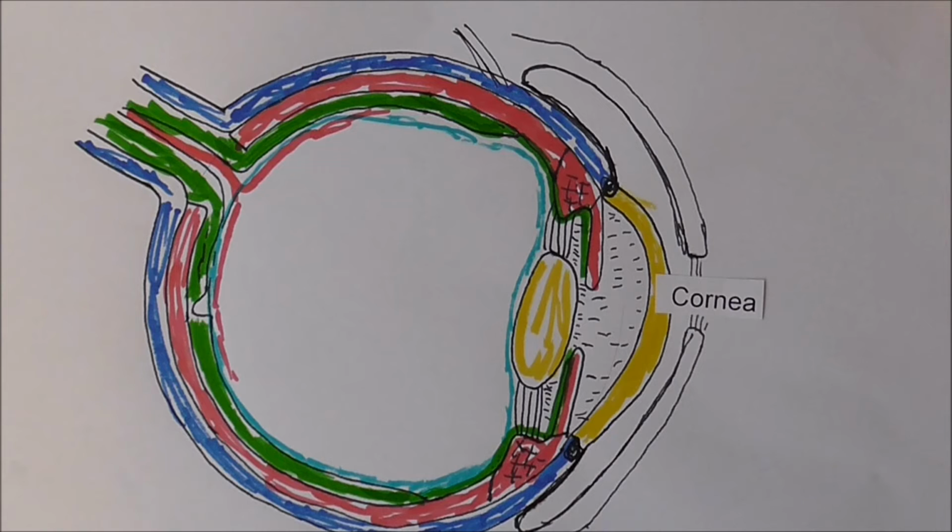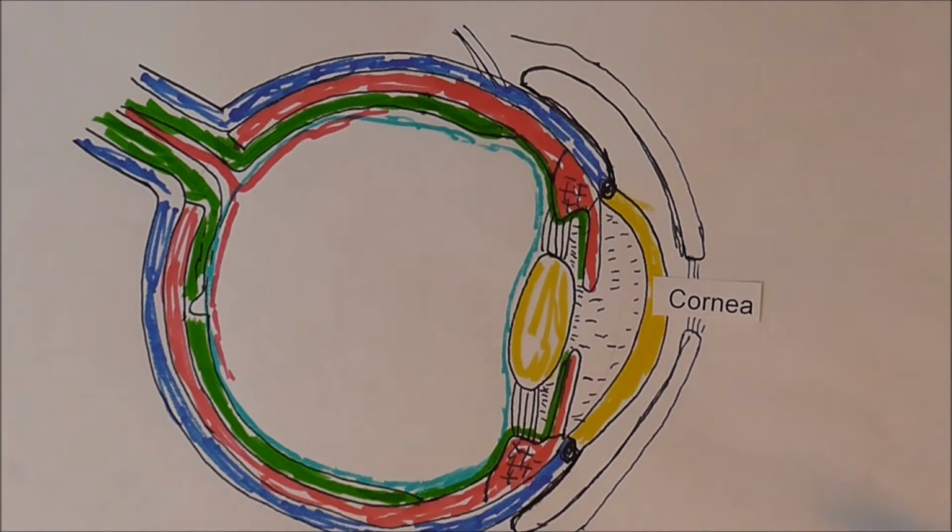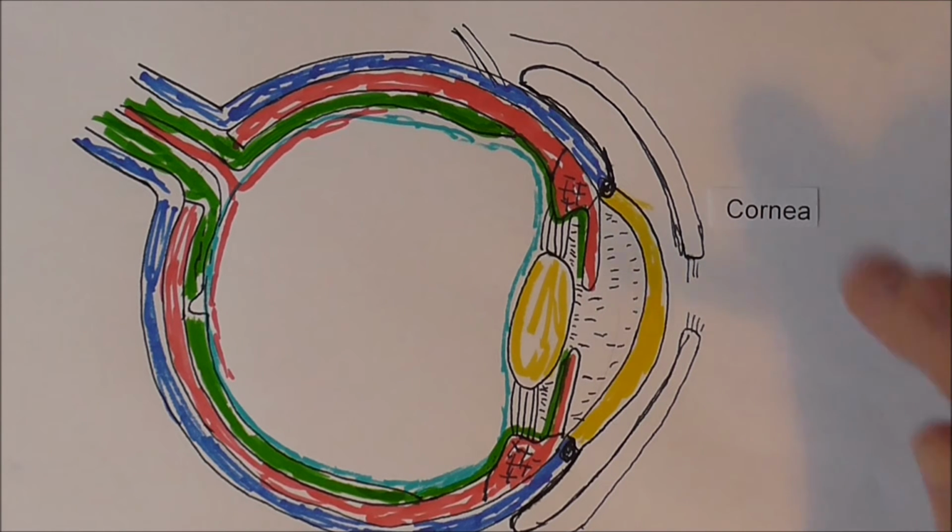Now if corneas are damaged and scarred, they can sometimes be replaced by a corneal transplant. And because there's no blood supply to the cornea, eye surgeons can transplant a cornea from a donated eye, and we don't have as many problems of rejection because it doesn't have a blood supply. But the cornea can be easily damaged and scarred, so we have to take care of it.